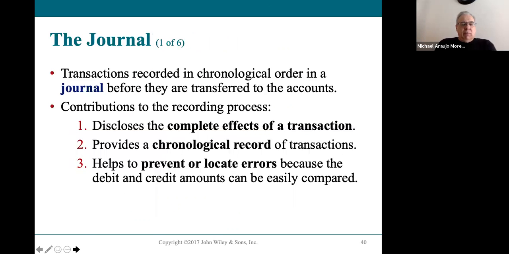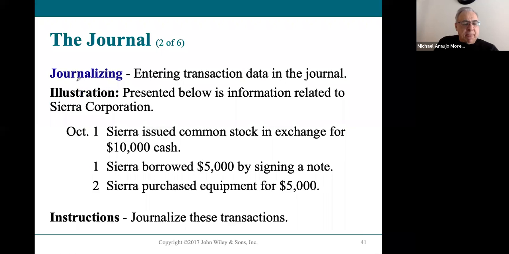All right. So a journal basically has everything recorded in chronological order. As transactions are happening, they're being recorded as they're happening. So you'll definitely see a chronological order to it, by date usually. It's simply a complete list of all the transactions and the effects of those transactions on the accounts. And it's relatively simple to understand. When we actually are entering information in the journal, that's called journalizing. So you're going to hear the word journalizing, but that's simply you putting information in the journal.